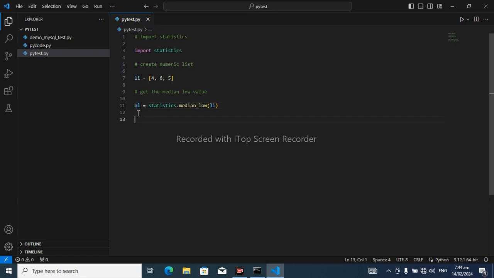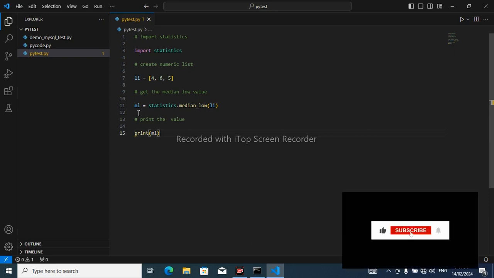So now another thing is to print the value for you to see. Now come here, type your print statement: print, open your bracket, ml. Now we are printing the ml value of this particular median.